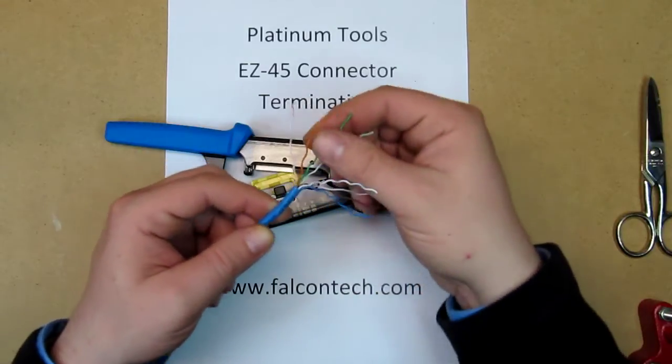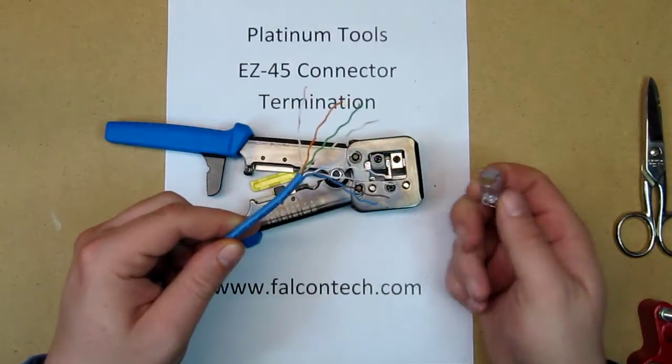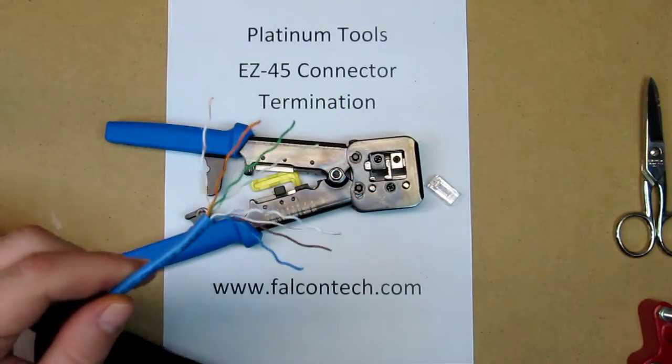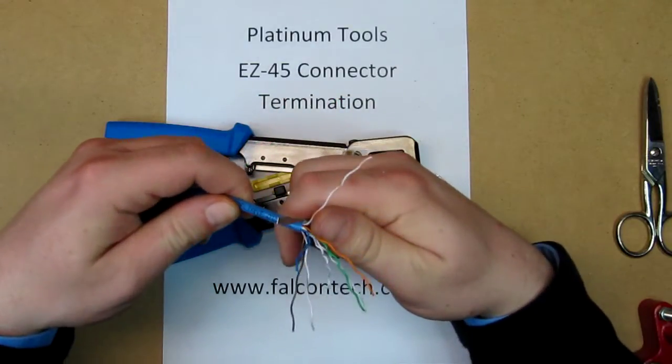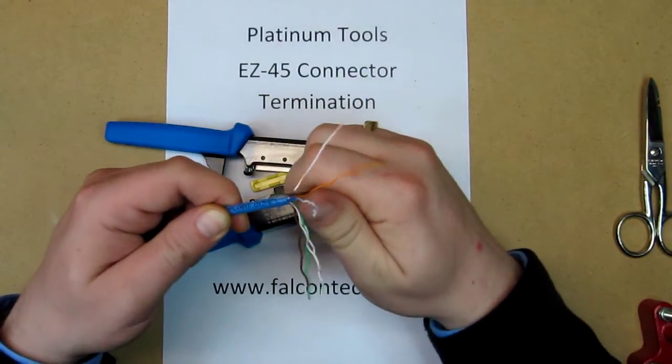So you're gonna notice a little squiggly right now, because that's not gonna pass through the connector real well. So what I like to do is actually take a screwdriver and kind of just hold it against my thumb and just pull it and straighten those conductors out.